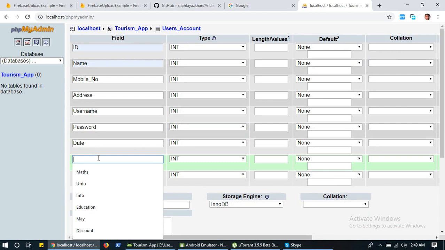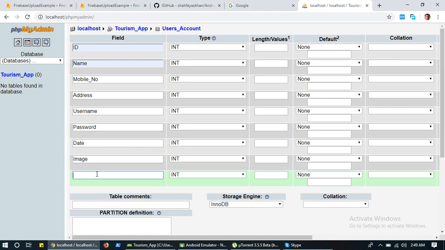So here is image and status. Status is active or block or something else.